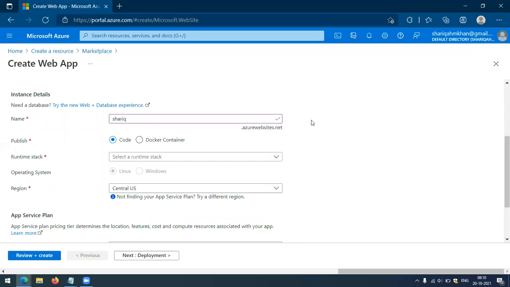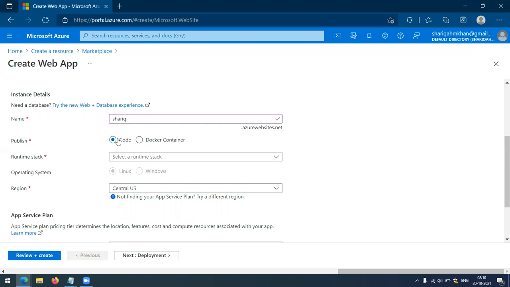If not, then it will grant you that name. So your website will look like sharik.azurewebsites.net. And of course, there are possibilities where you can attach your own domain. This is what I also teach while giving demonstrations in web app, which is a part of App Service.